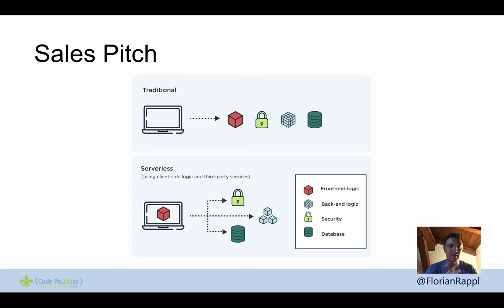And so serverless gives you that option to actually now say, okay, the security part, I take a third-party service, database that's already managed somewhere, that's fully there, and then I can just focus on a tiny bit of backend logic, but all the rest is maybe already somewhere. And also the backend logic, it doesn't need now to go to that level, so how is the HTTP request ending up there? You really just focus now on your specific logic or kernel or business domain that you want to implement. And so this whole thing goes in the direction of really giving someone else that responsibility, this technical one, and really focusing yourself on what's there.